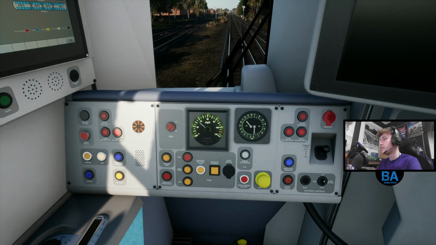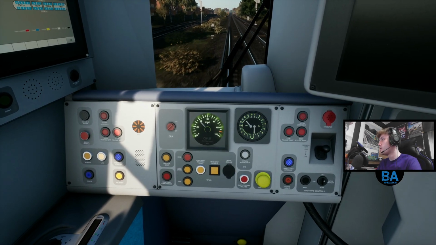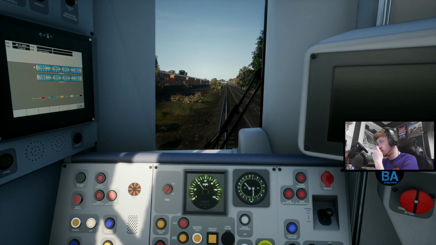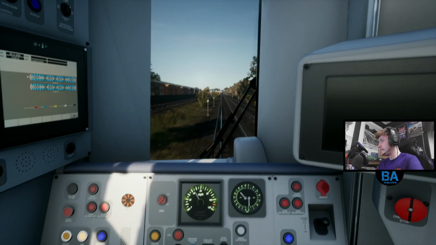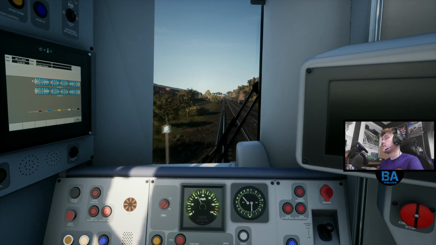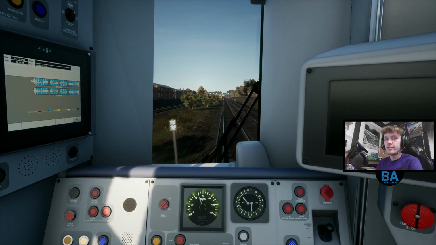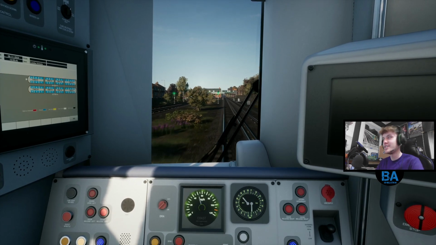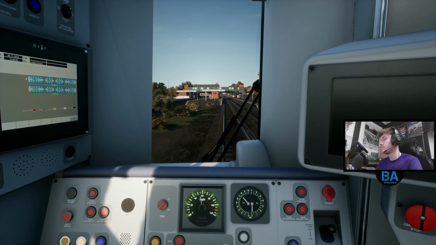So the 387 dashboard is a bit more advanced over the 377. There's a few more buttons on there. Cool, coming up on Hawley. But really, is a 387 just a 4-coach version of the 377/6 and 7, or is a 377/6 and 7 just a 5-coach version of a 387?